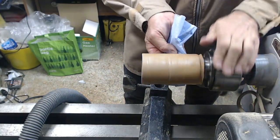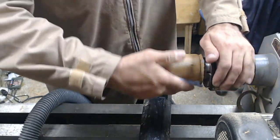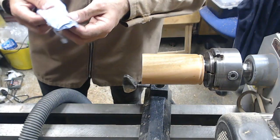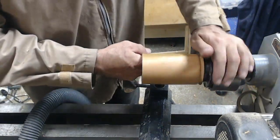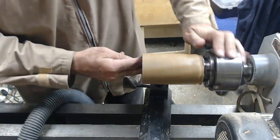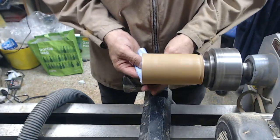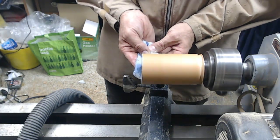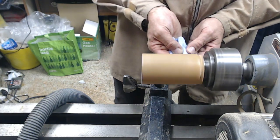Now some Yorkshire Grit, Woodturners Abrasive Paste. And we're not going to get into that discussion this evening, folks. We're going to leave that one. Right. Not super worried about this. Like I say, I've got some carving and cutting to do on this now.